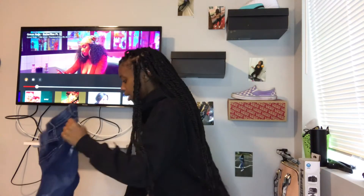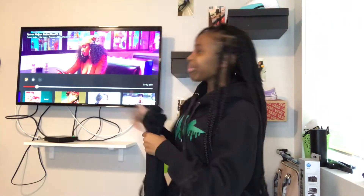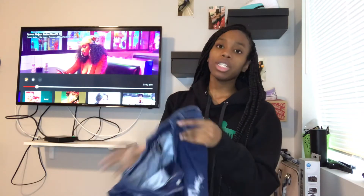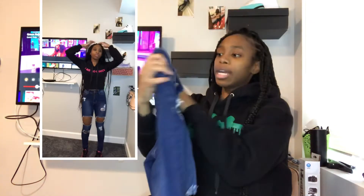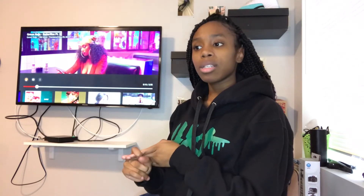The last outfit is this cropped hoodie that says '1-800-0-Chance.' If y'all saw my Fashion Nova haul, it stops basically at underboob, and I don't dress like that, so I'm going to put a black tank top under it with these blue jeans I got from Fashion Nova, size zero. I decided to pair that with my black and pink Vans because there's pink on the shirt — I think that'd be cute.